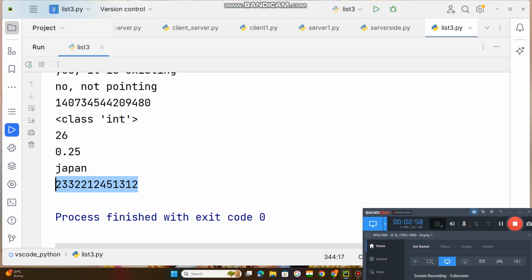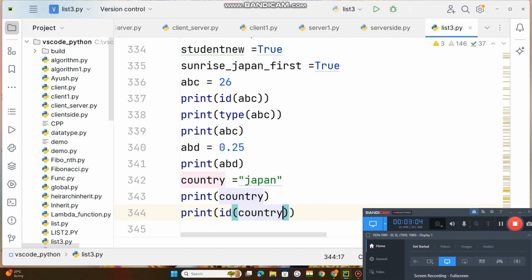What is the name you have? Country. This country is actually a memory location, and it is called a variable. Memory locations named like this are called variables, and they store data.